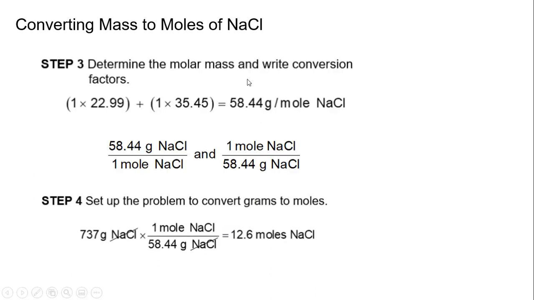So here, first thing, we have to determine the molar mass of sodium chloride. So it's 1 times 22.99 plus 1 times 35.45. And that gives us a total of 58.44 grams per mole. So this one doesn't have the 1 written here, and that's exactly what it means. It's grams per mole of sodium chloride. Now we can use this as a conversion factor, and even in the conversion factors, you don't have to use the 1 if you don't want to. It's just known that that's what it means. Set up a problem to convert from grams to moles. So the problem is giving us 737 grams, so we set this up where the grams cancel out, 1 mole is on top, and this provides us with 12.6 moles of sodium chloride.